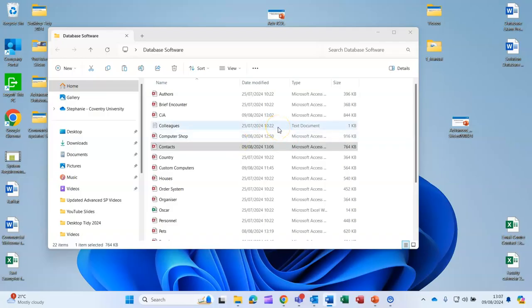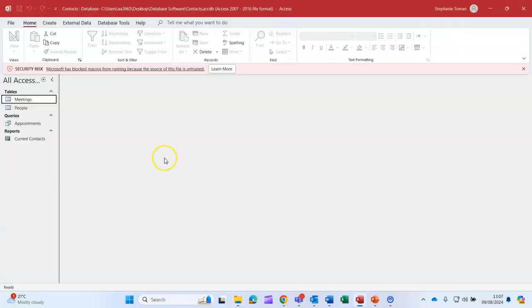Okay, so we're going to look at the linking forms. So instead of creating a form with a subform within it, you can actually have two separate forms and have them linked. Really useful if you've got one that's got a large amount of information and related data can be then put into a linked form so it doesn't clutter the main form up too much. So we're going to do this together. So if we look at the contacts and open that up, we're going to use this to show the example.